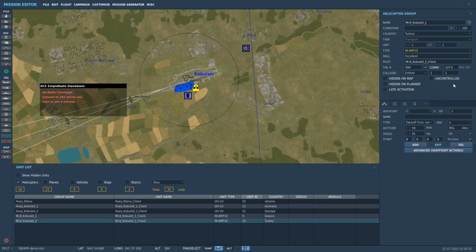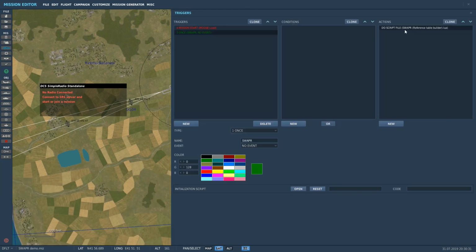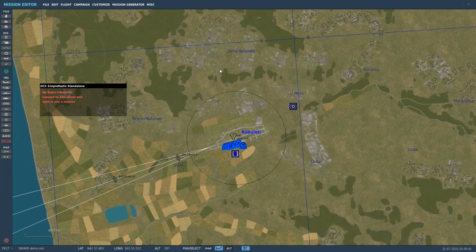Okay, good, good. Looks great. Okay, so this would now be ready. Make sure that we are loading the SWAPR reference table builder, which we are. Save the mission again. All the clients are using the correct suffix, the common suffix.